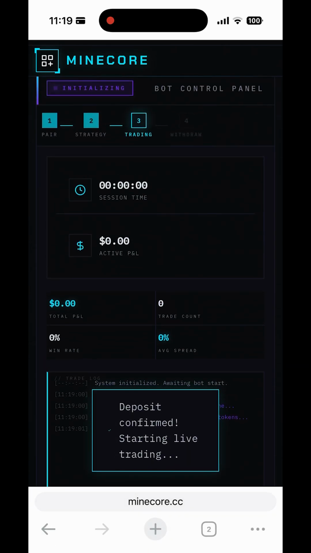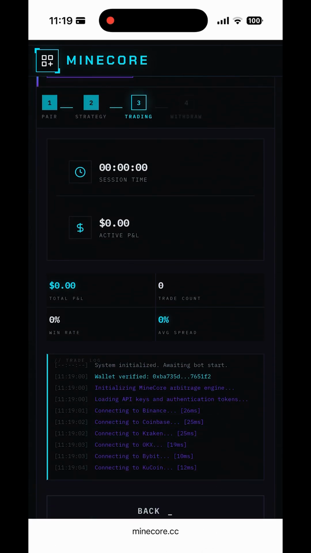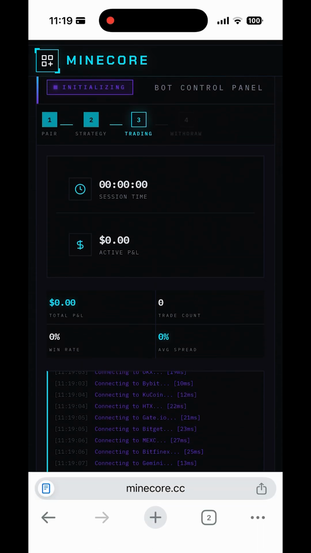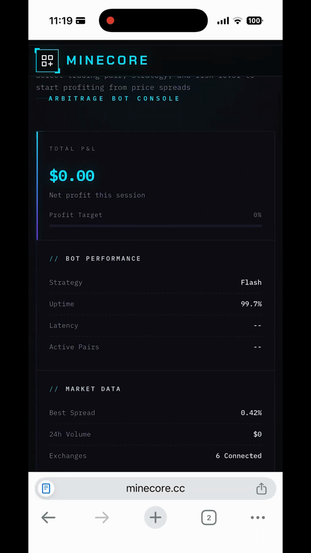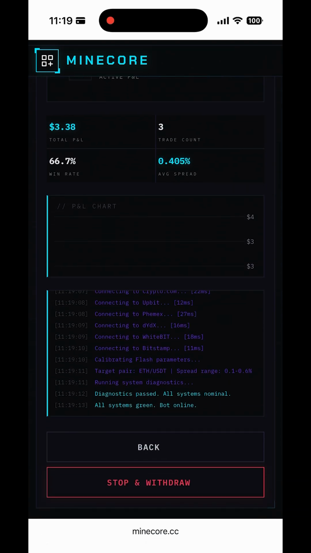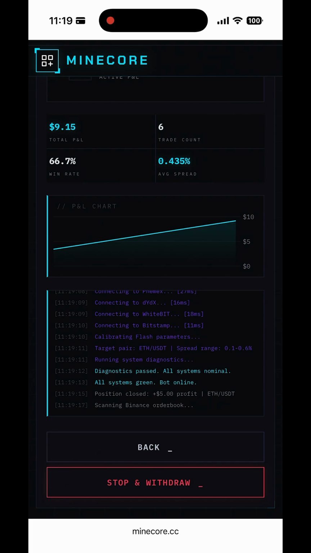So right here on the dashboard, I can see everything happening in real time. Trades executing, win rate building up, average spread tracking. There's a chart showing the whole session as it goes, and honestly, the interface is pretty no nonsense, which I appreciate. Now it's just, you let it breathe for a few minutes.